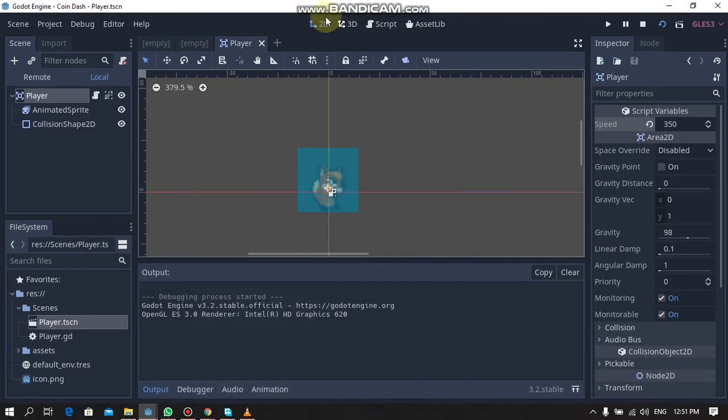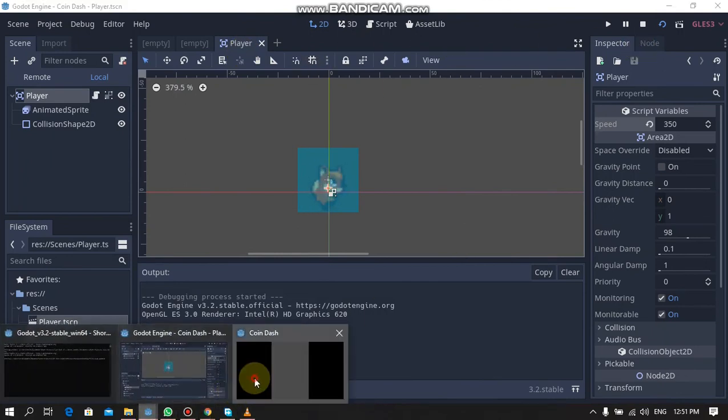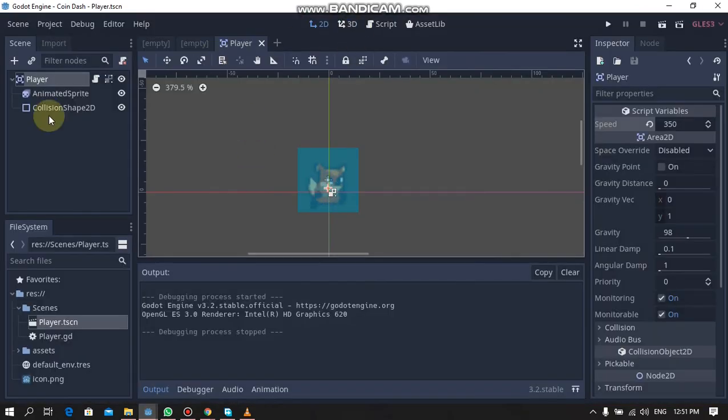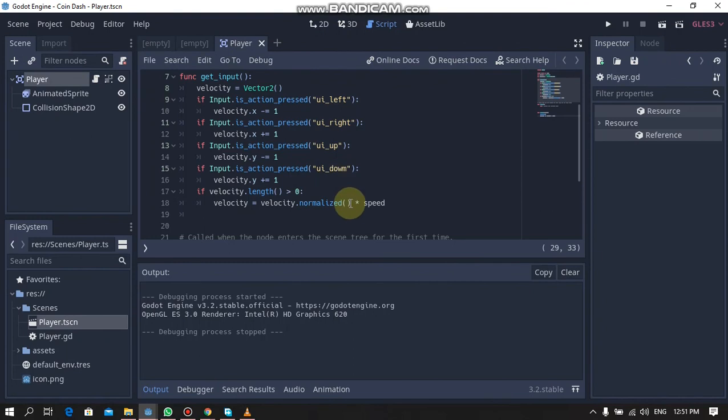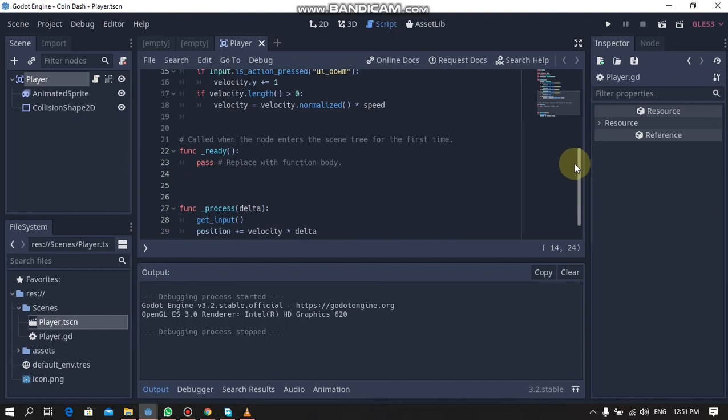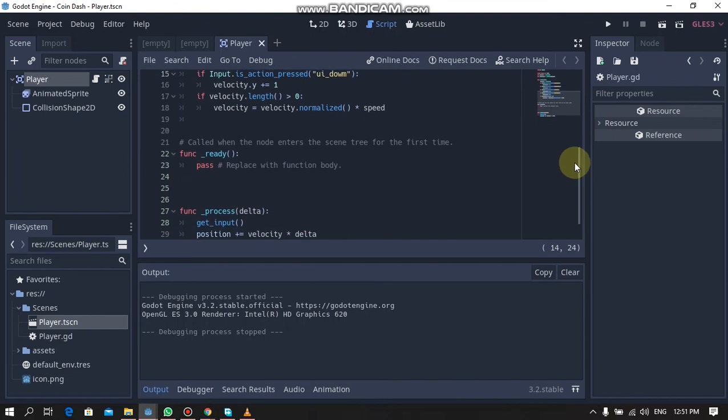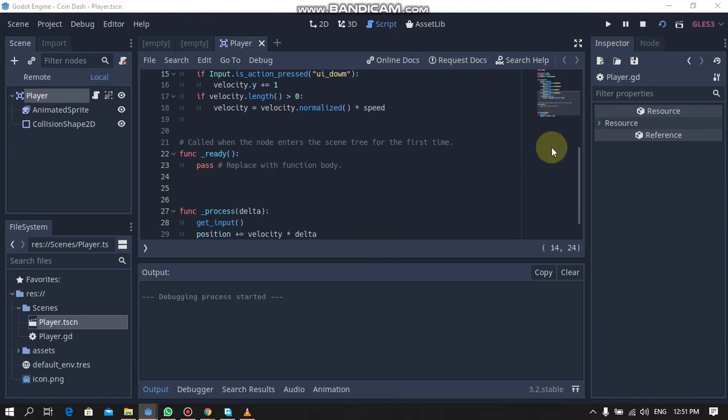Okay, I think I've already programmed the up and down. Well, okay, let me try to run this again to see whether I've made any errors.